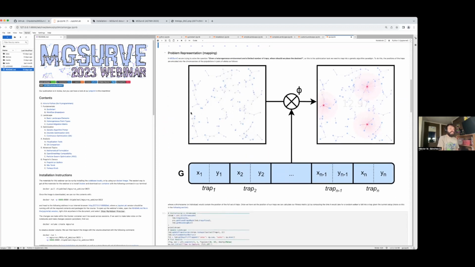But the way MGSurvE works is it defines a synthetic population of possible solutions in which each individual contains the information of the traps' locations. So, for example, each chromosome, each possible solution, would contain the information of each trap location. Let's say it was 10 traps. It would have the 10 traps located somewhere in the landscape.